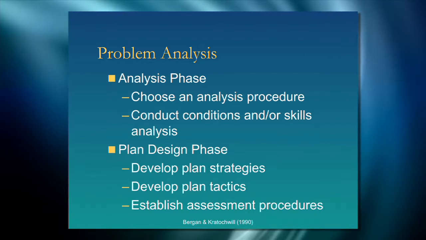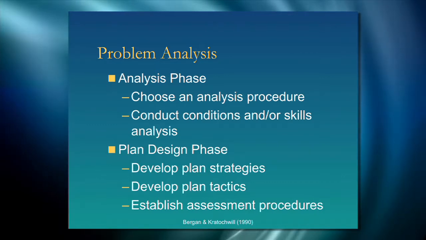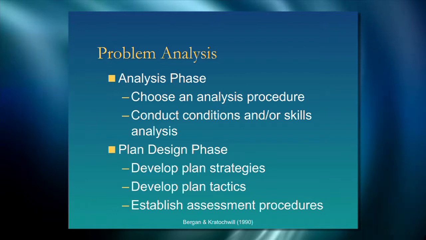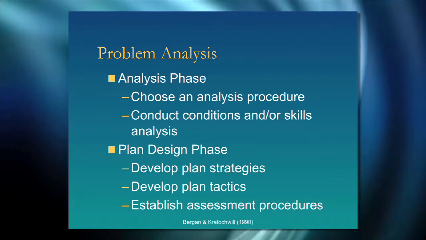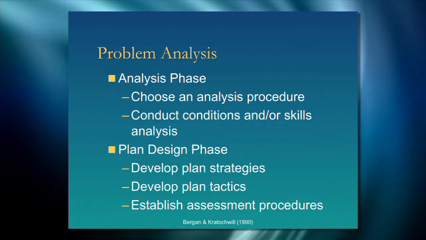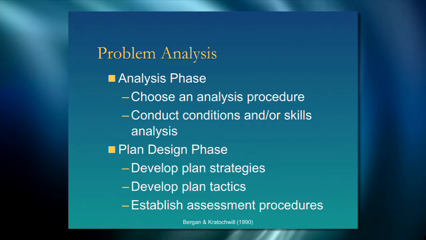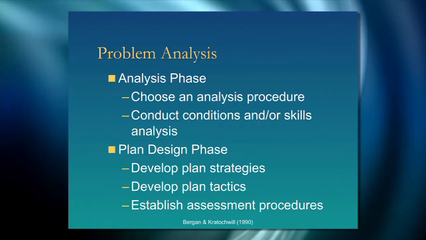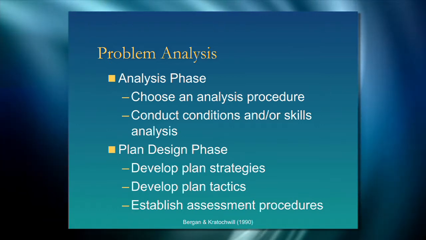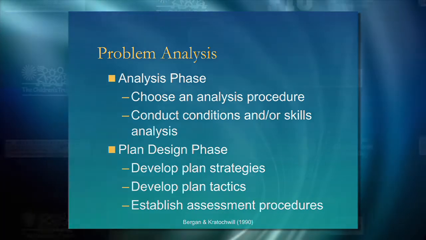The first is the analysis phase itself, which is where we look at potential skills difficulties, or we conduct what's called a conditions analysis, where we're looking primarily at environmental factors that impact on behavior. For the purposes of our discussion today, we're going to assume that a skills analysis is not necessary. Keep in mind, though, that you may run into situations, particularly if we're dealing with academic or social skills deficits, where a skills analysis would be appropriate.